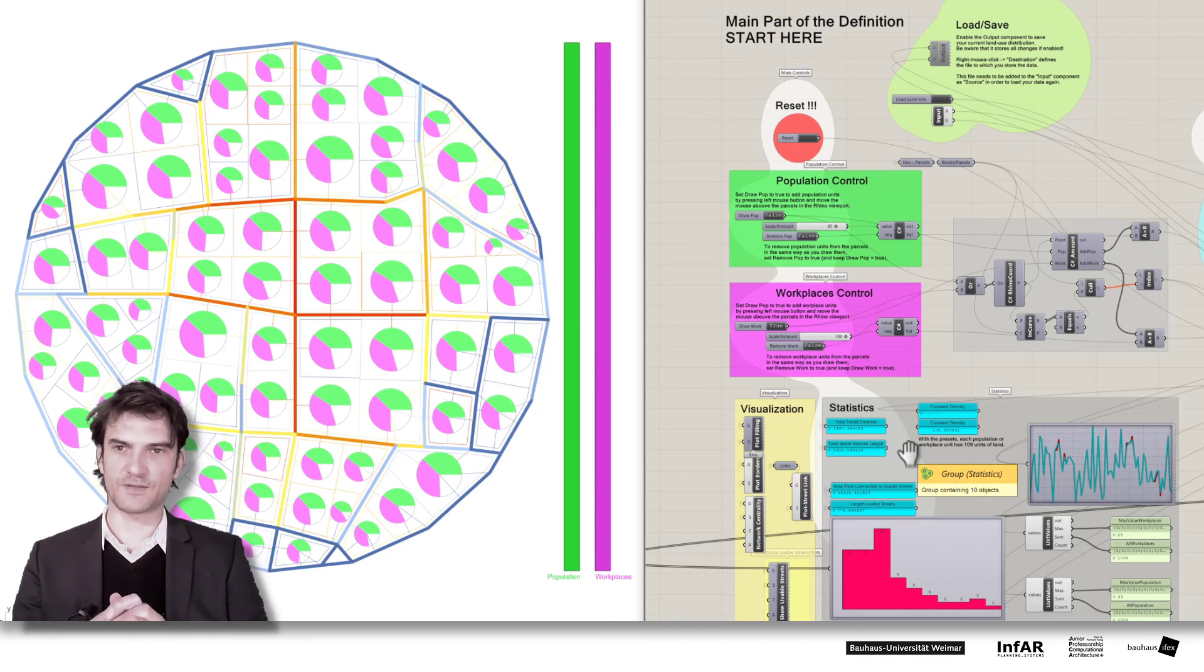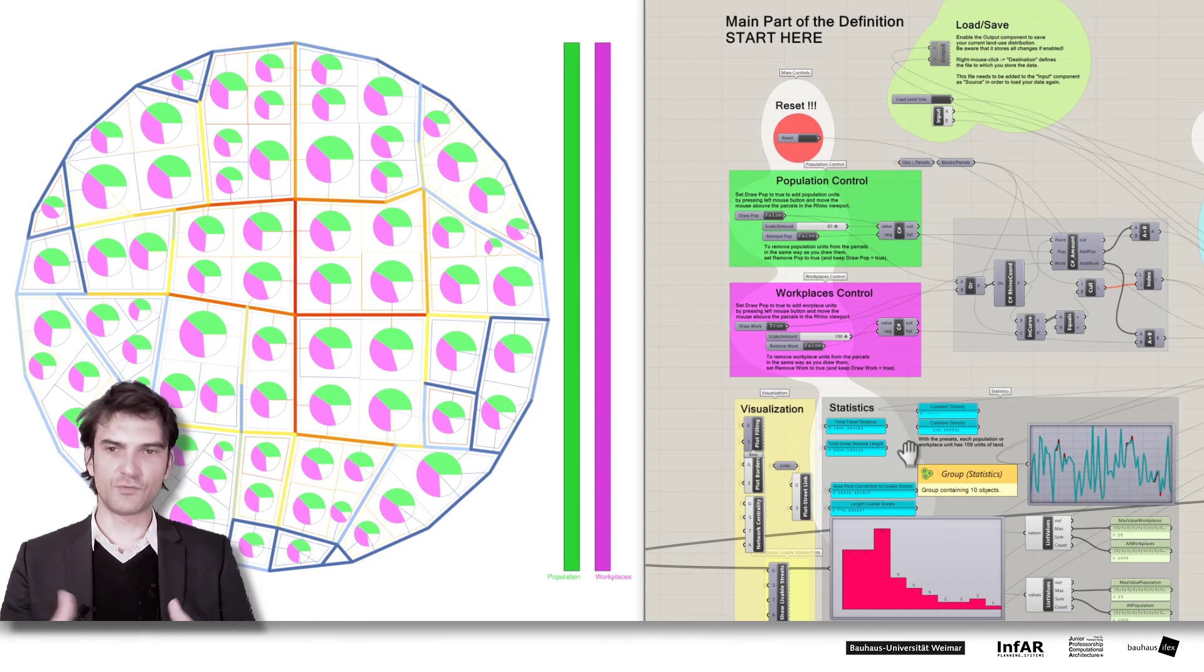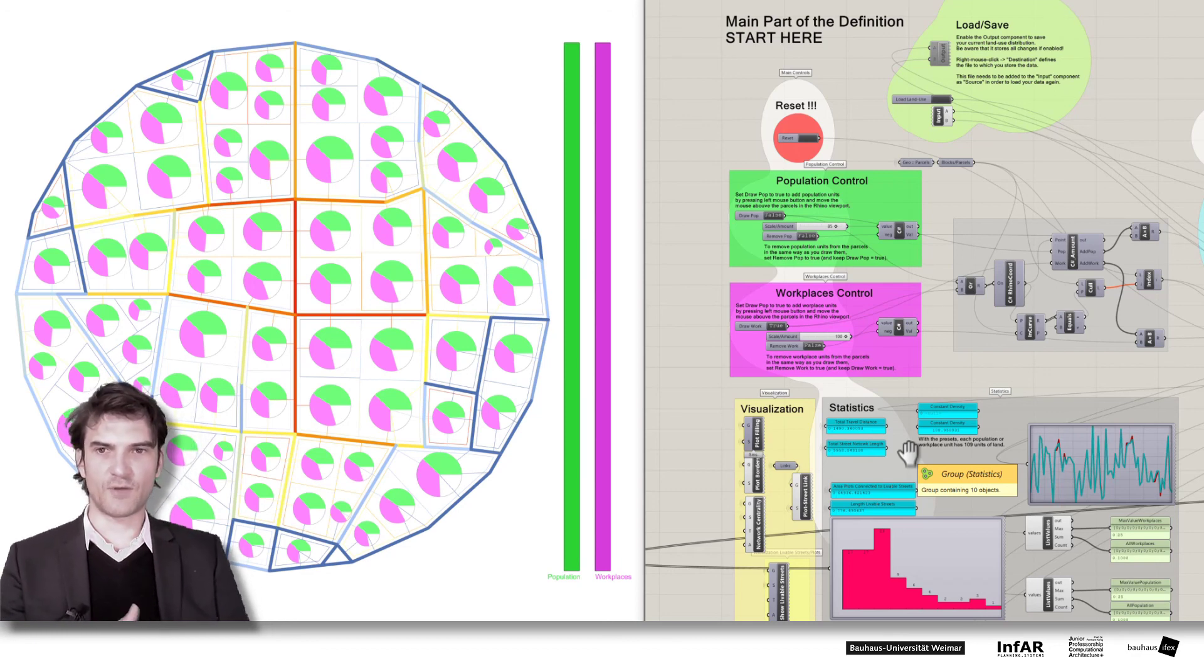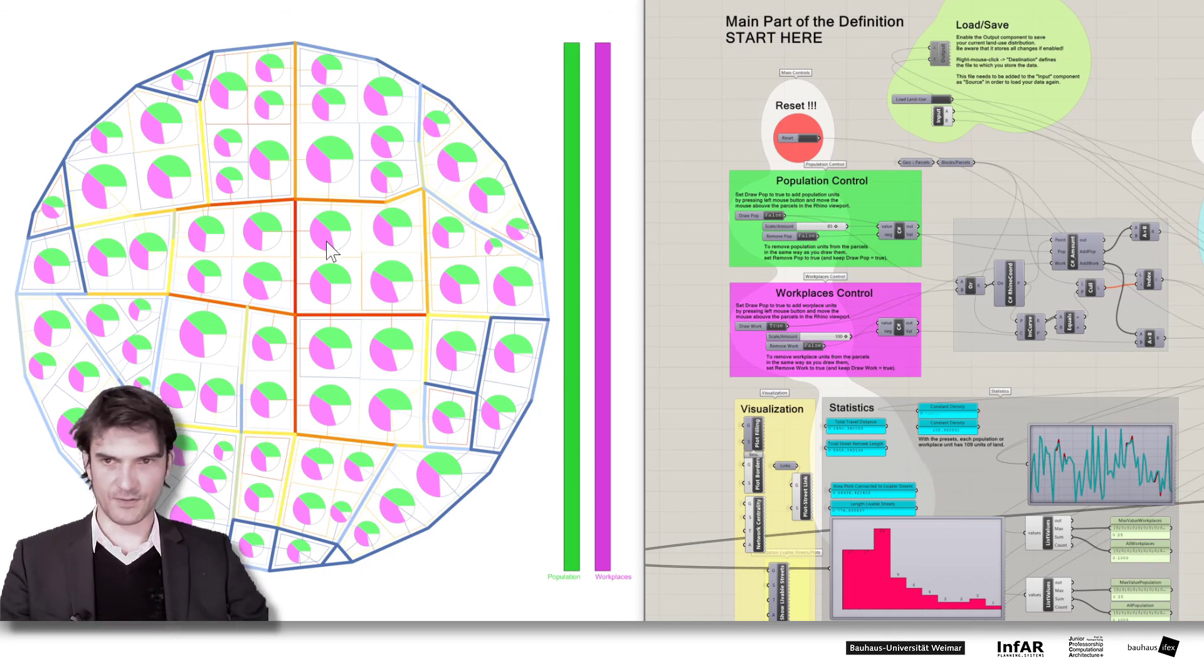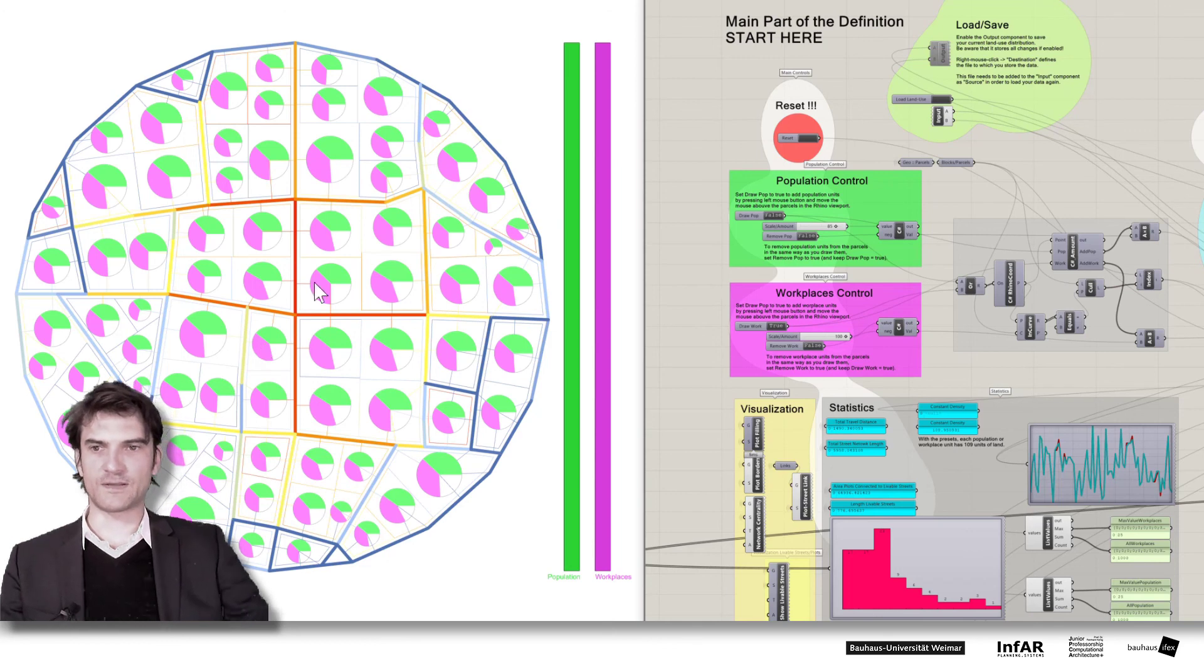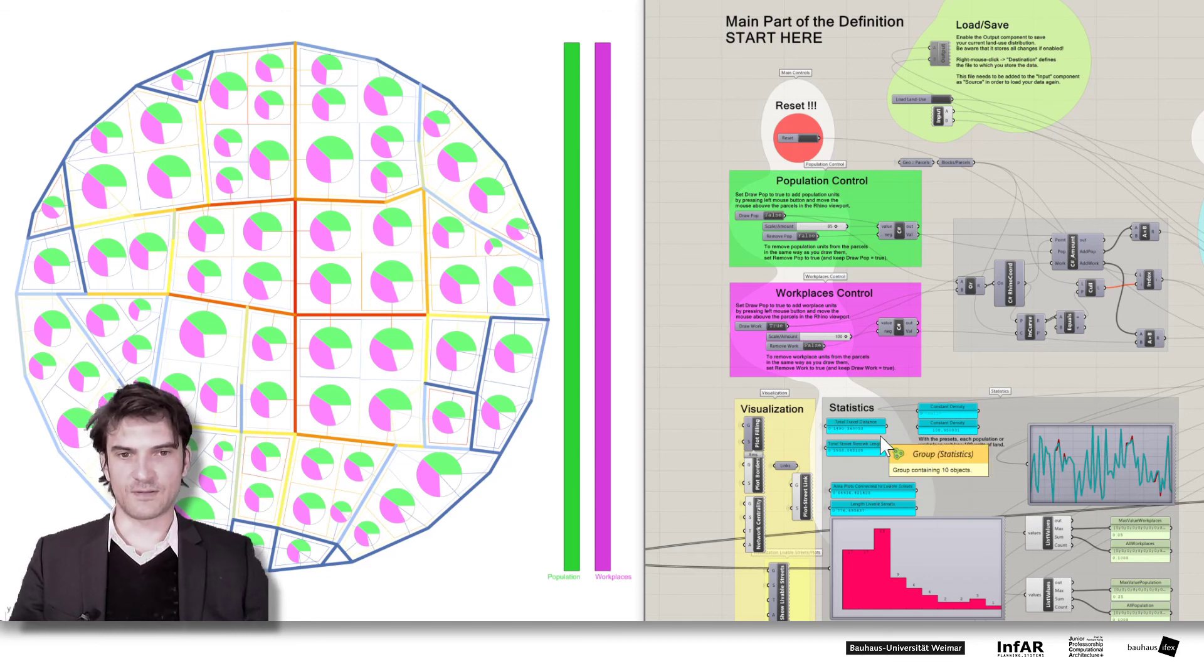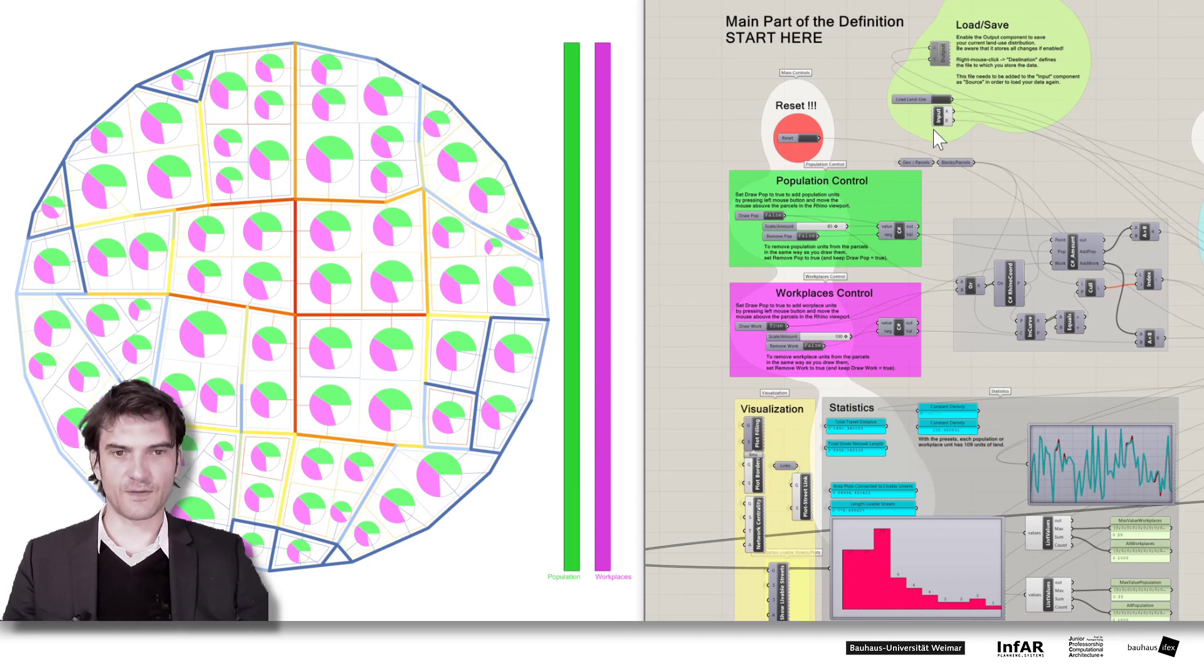And it's also a good exercise for you to test land use distributions. So patterns of land uses. For example, there is the idea of having a mixed use city where you have mixed population and workplaces. But there is also the classical modernistic approach to separate these land uses. To have residential units in the center or on the left hand side and the workplaces on the right hand side. And you can just test these patterns and what's the resulting travel distance. And of course you generate less traffic if you put things closer together in general. So if you start from the center that's probably a smart idea. Otherwise you move things farther away from each other which will probably result in a worse travel distance number. But that's something I have not tested. That's just an assumption. That's what you can test.